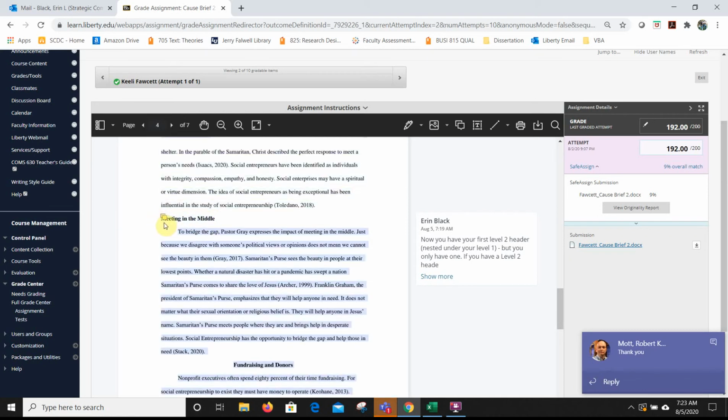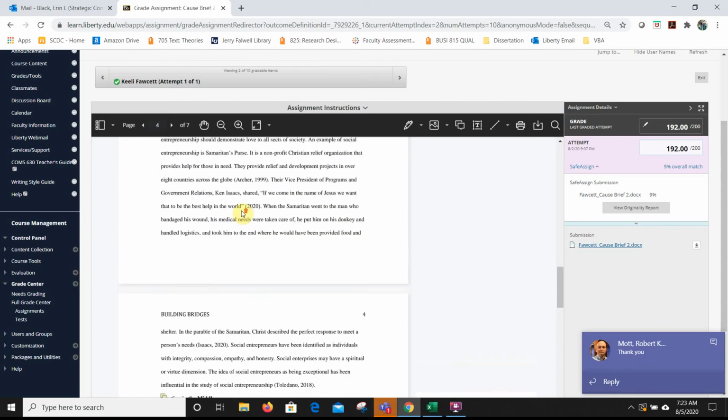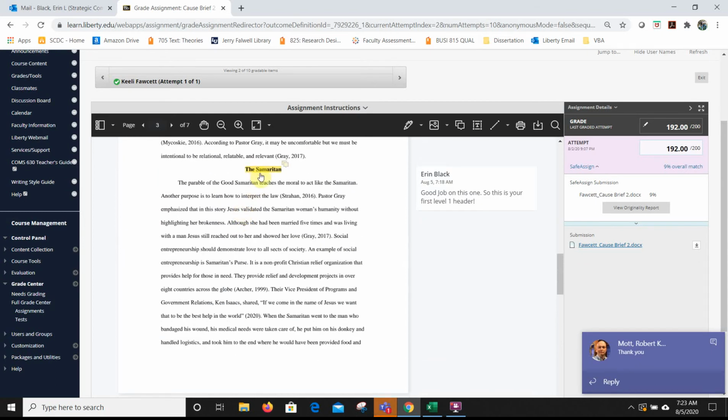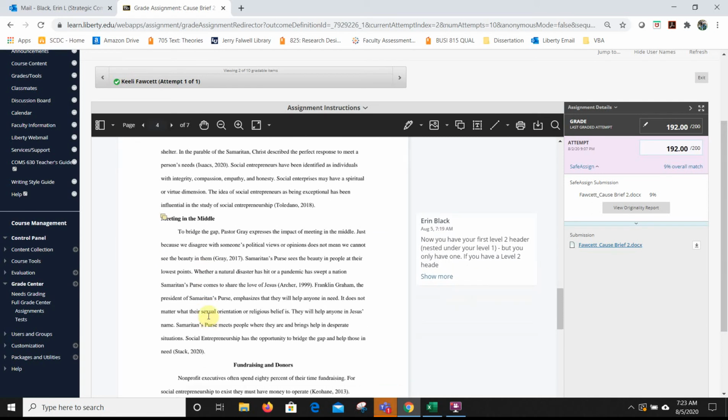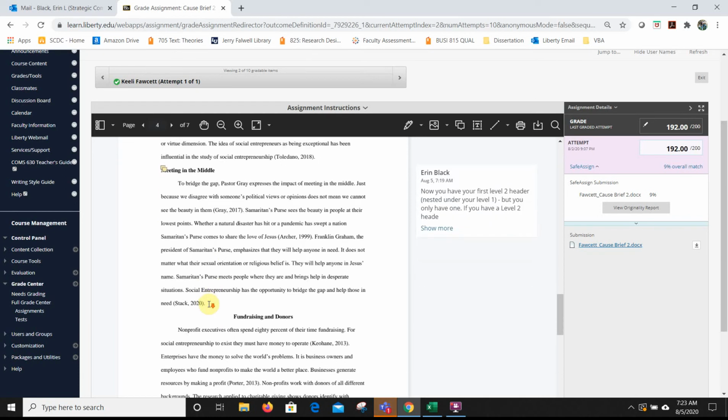That's a level two header, which belongs to this level one header. So you are breaking out a section within this header, but you only have one. If you're going to have another level of headers, you need to have at least two, or there's no reason to break it out, if that makes sense.